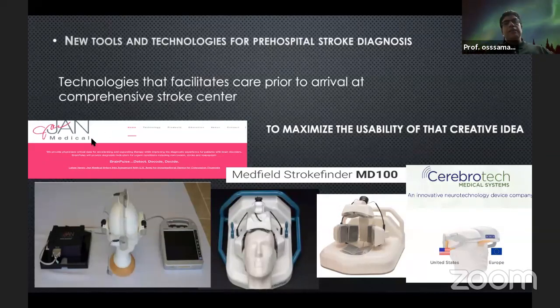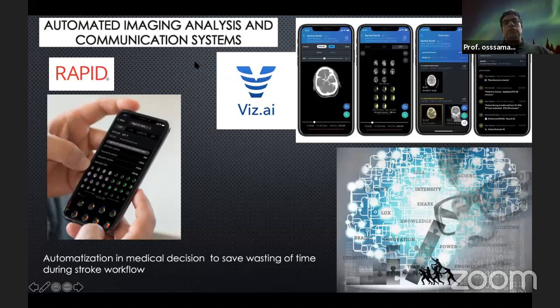Also, one of the innovative ideas is artificial intelligence. Using artificial intelligence in the stroke workflow is very important, because sometimes the availability of neuroradiology is a major obstacle and blocks the stroke workflow. So artificial intelligence, like these two software, could diagnose the stroke patient from the images, CT or MRI, and also diagnose which type of stroke, whether it is large vessel occlusion or not, and also diagnose the site of occlusion, and in this way shorten the time for decision making in stroke patients.